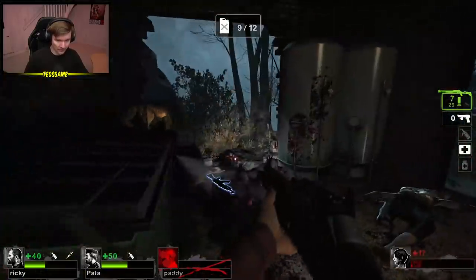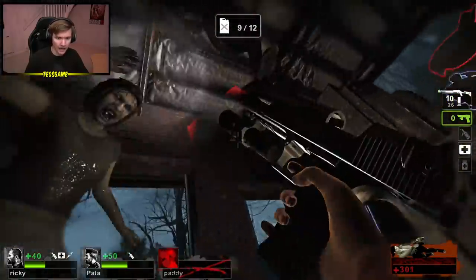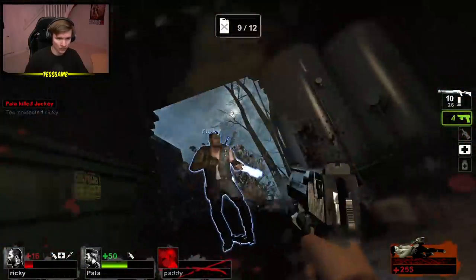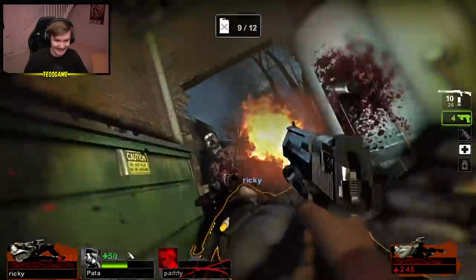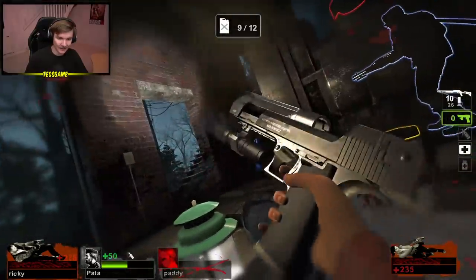What the fuck? Do we have any other? We should have another defib, right? Or do we? Ah! I'm down. Who? Oh my! Oh, it's Chucky! Oh no! Oh, it's all falling apart! Oh my God! What happened? Is there any adrenaline, Pata? Anyone? There's one behind you on the shelf, Pata.